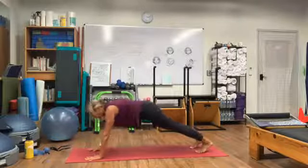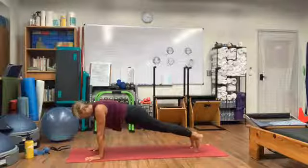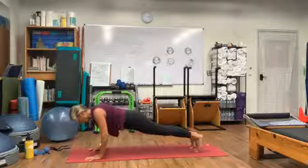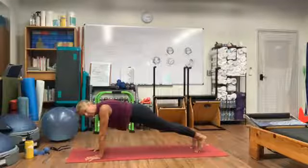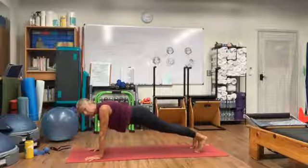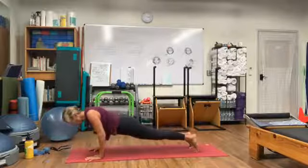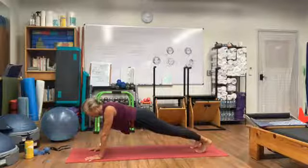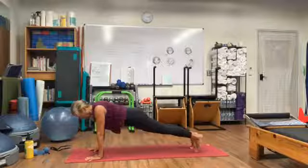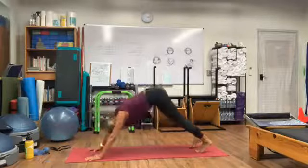Inhale, come to your tippy toes. We're gonna work our abdominals just a little bit in this position. Bend the elbows 1 inch and up. Good. You're on your tippy toes as far forward as you can be. You could be on your knees and you can be on your elbows. Come forward, bend your elbows 1 inch. Straighten, go back. One more. Tippy toe, bend the elbows. Straighten, down dog. First down dog.